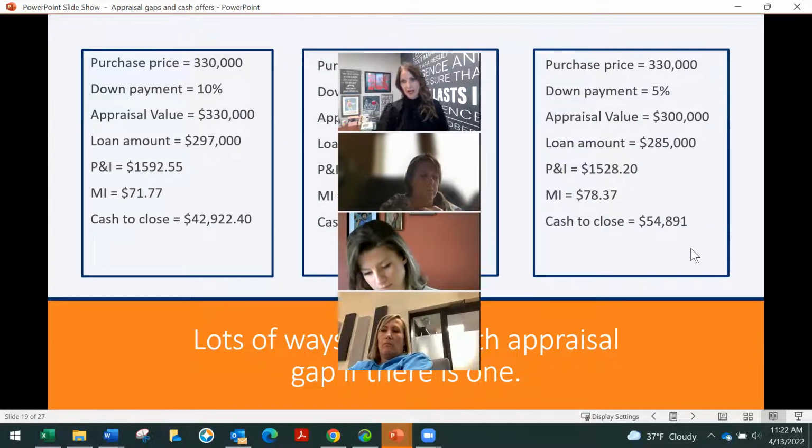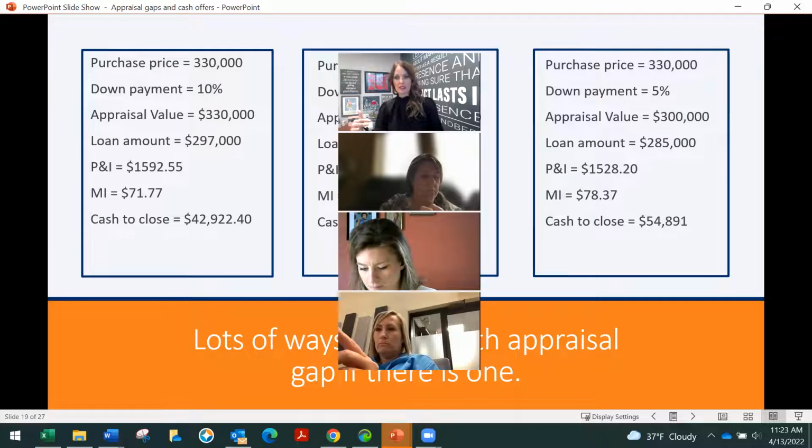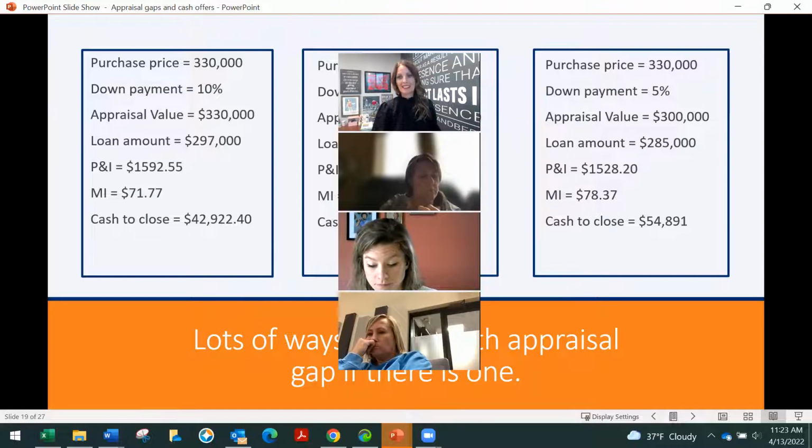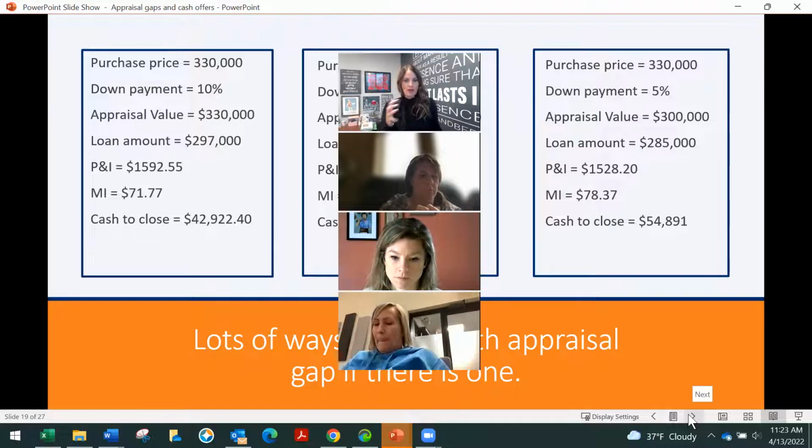If they're a first time buyer and we can get them for 3%, we can then take it even farther, and then they'll probably be pretty close to the cash that they would need, with putting 10% down versus 3. So we do still have some wiggle room. It's just not quite as simple. There usually is going to have to be a little bit more cash out of their pocket, but we can definitely reduce it. Okay. All right. Any other questions on appraisal gap numbers, how to explain this to a client?